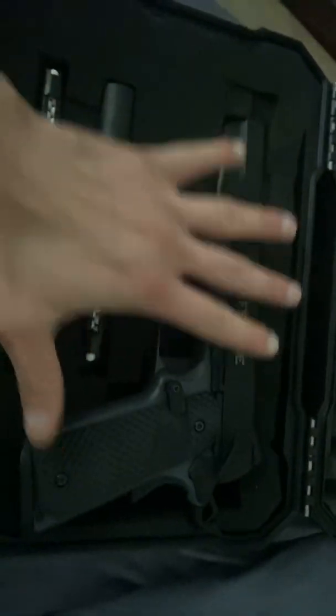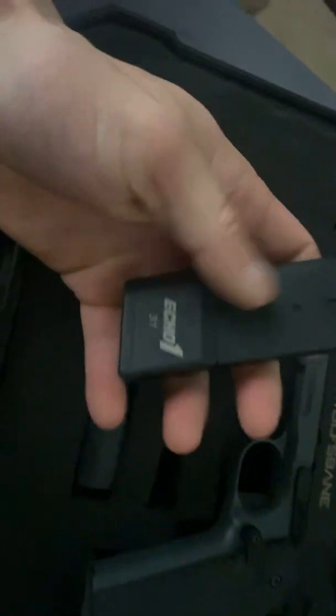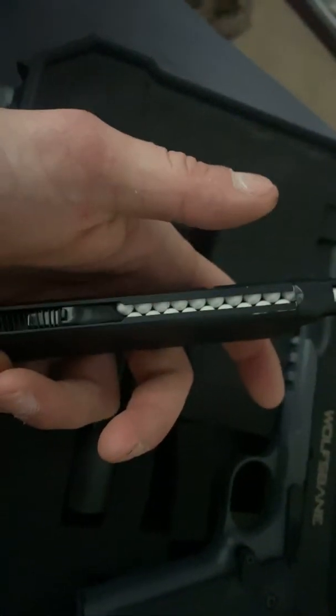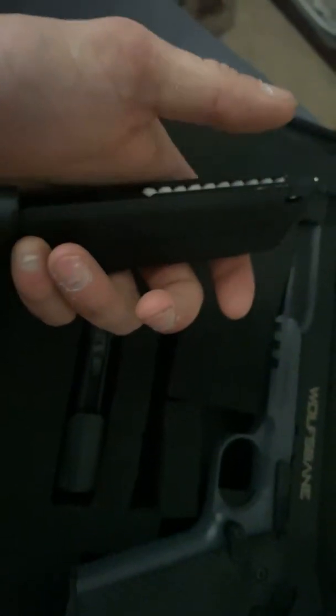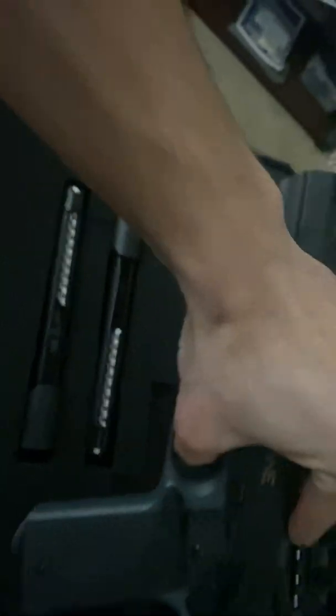I'm going to start going over some of the specs of this gun. Currently, via Echo 1, there's only high kappa mags available. My mags are still new, so there's only about 20 .25 BBs. I know people usually say you want to run .2s in your airsoft guns, unless you're running snipers. But I've found that .25 BBs are just a lot easier, a lot simpler.